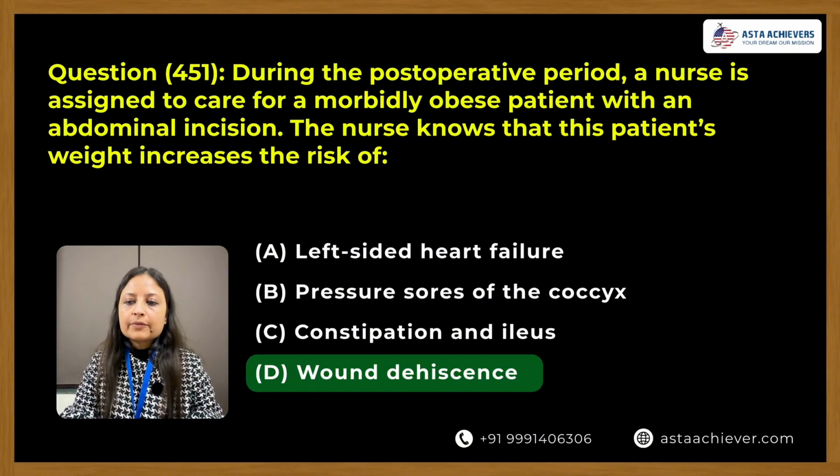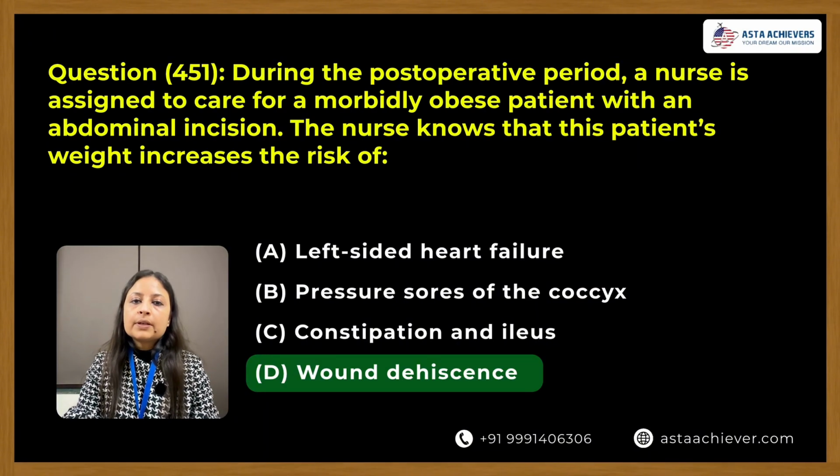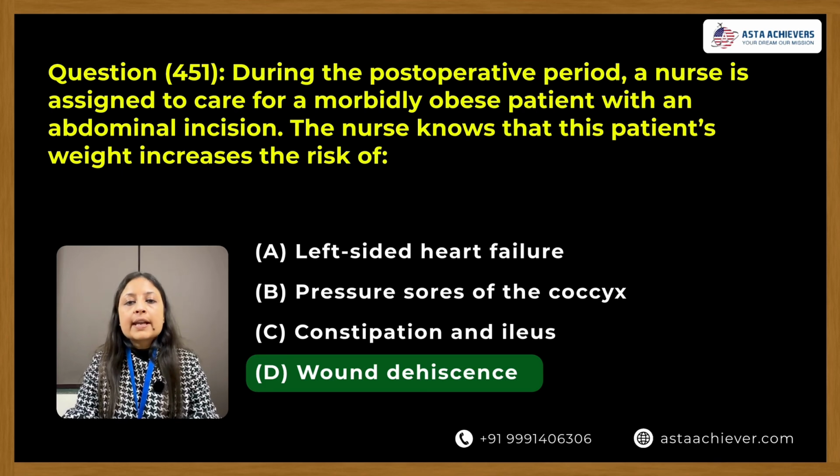Question number 451. During the post-operative period, a nurse is assigned to care for a morbidly obese patient with an abdominal incision. The nurse knows that this patient's weight increases the risk of option A, left-sided heart failure. Option B, pressure sore of the coccyx. Option C, constipation and ileus. Option D, wound dehiscence.